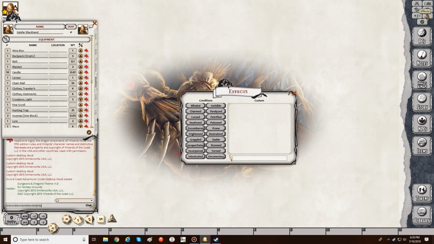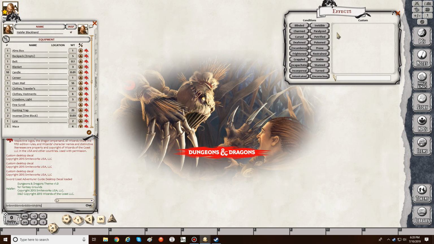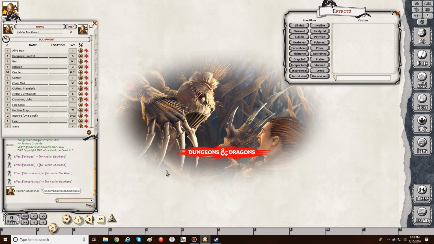And the last button here is your different effects. So if you're blinded, invisible, charmed, paralyzed, whatever, and you always keep forgetting all of that, you can bring this up and say, oh shoot, I am blinded. Unconscious, you can, boom. You can see it here in the chat. Oops. And I also have that in the chat.